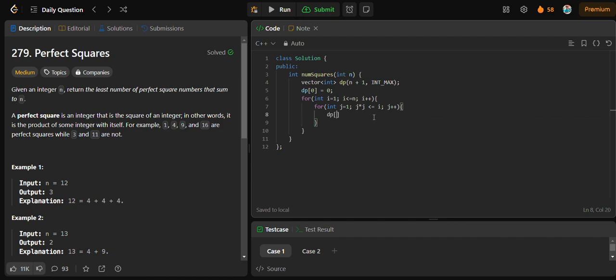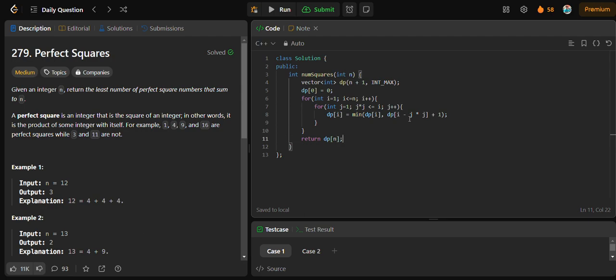So we will set dp of i equal to the minimum of dp of the current i value and dp of i minus j into j, plus 1.